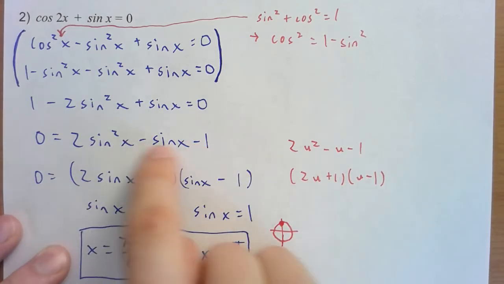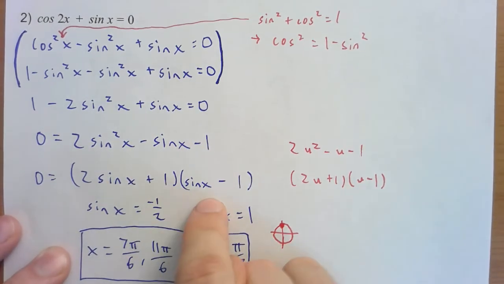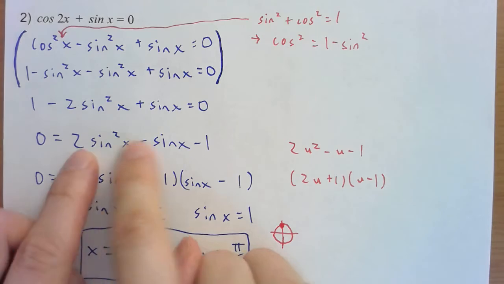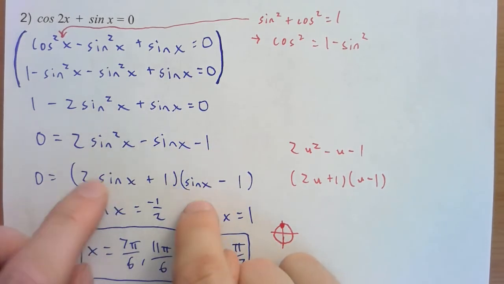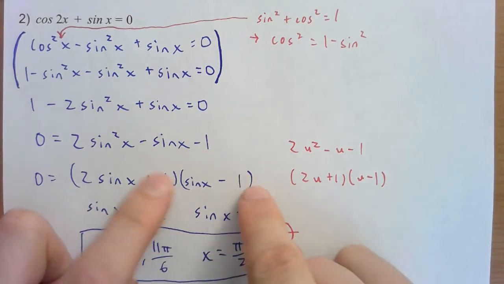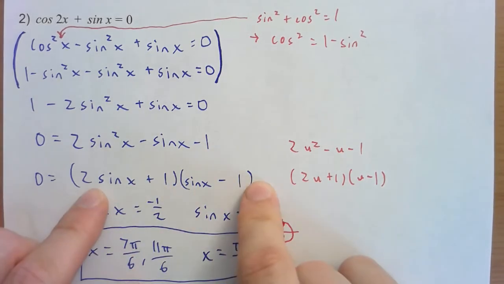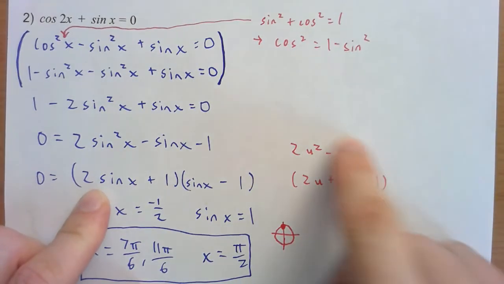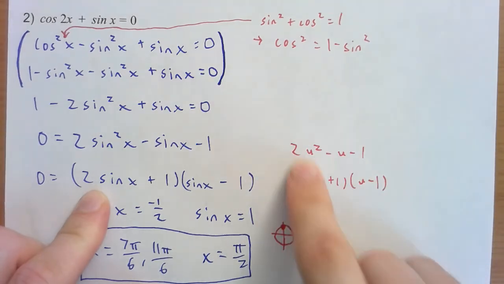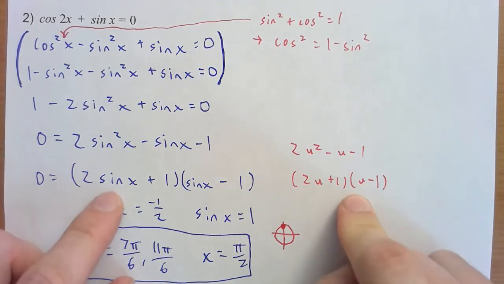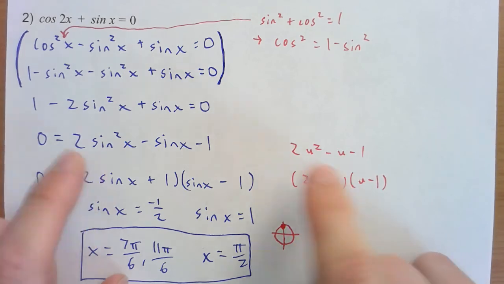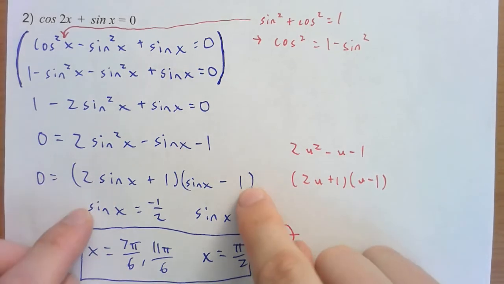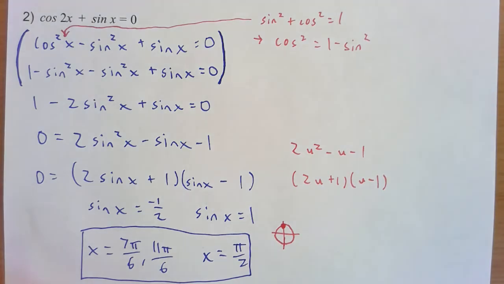And again, it's up to you whether you want to just factor with the sine function right away. When you're looking at this, you could say to get 2 sine squared, I need 2 sine times sine. To get 1, you need 1 times 1, and then just make the factoring work. You don't have to do this u substitution if you don't feel like you need it. But if it helps you, then definitely do this u substitution. But either way, you've got a quadratic here, and then we can solve that pretty easily.